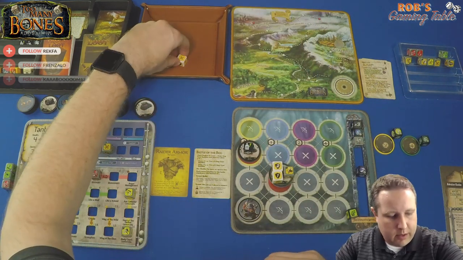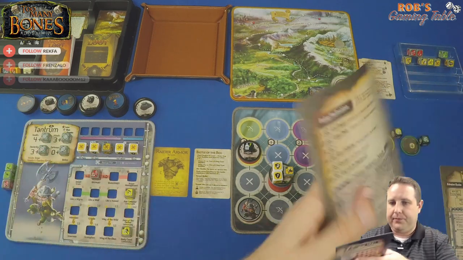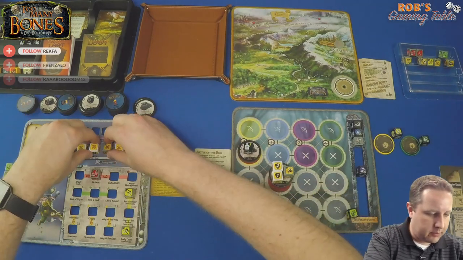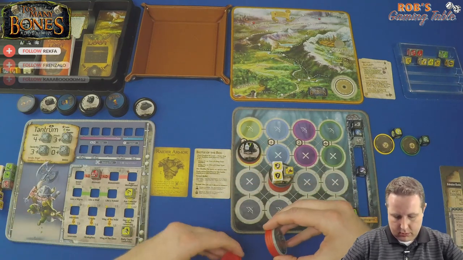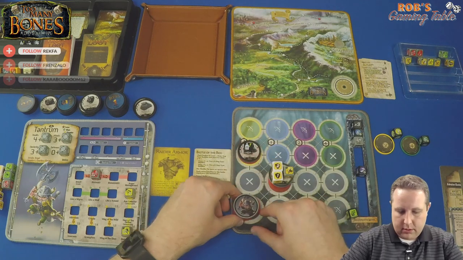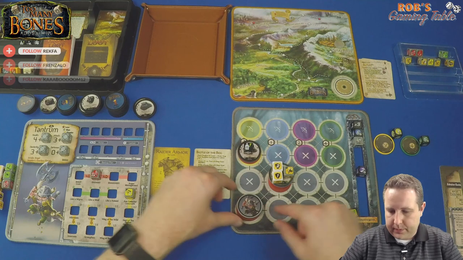Two bones. Wow. And I got the recoup. So that is just letting me heal Tantrum 4 HP. Let's do it. So I'll spend all five. And 4 HP. Up to 7 health. All right. We're still in this. Oh, he's down here. Okay.